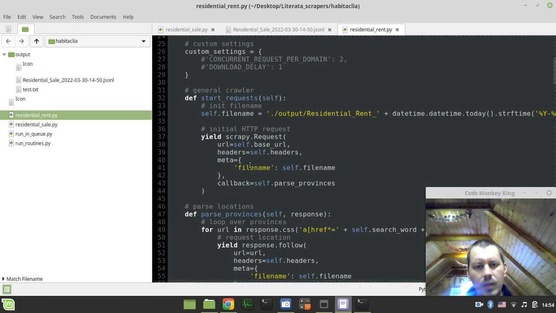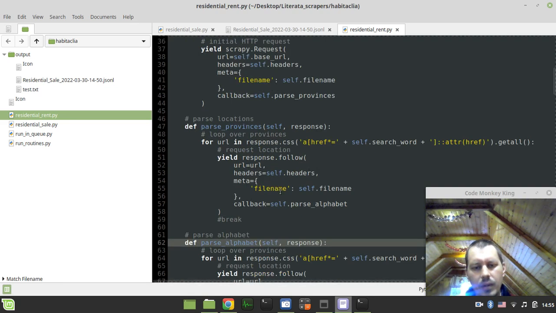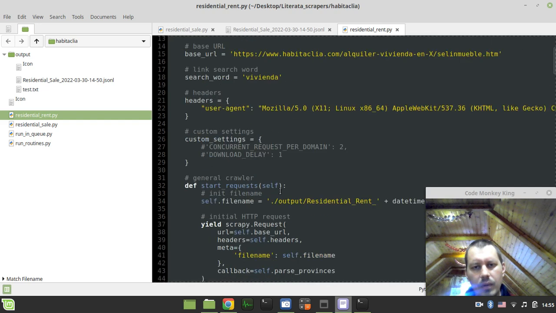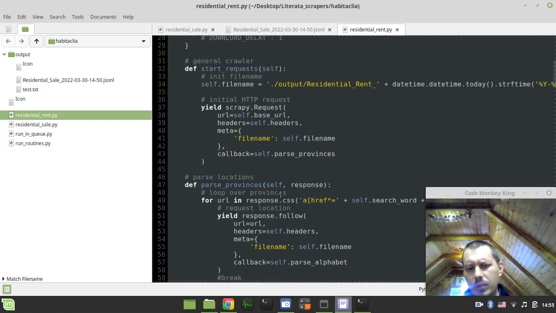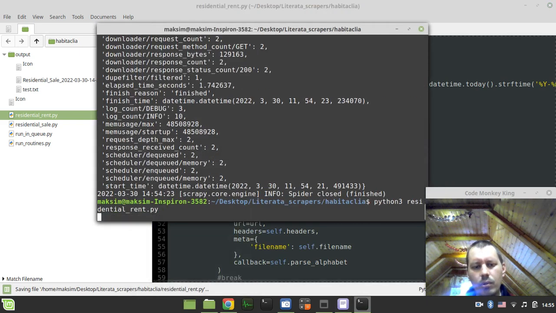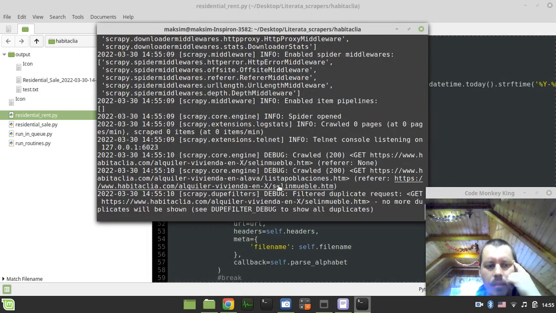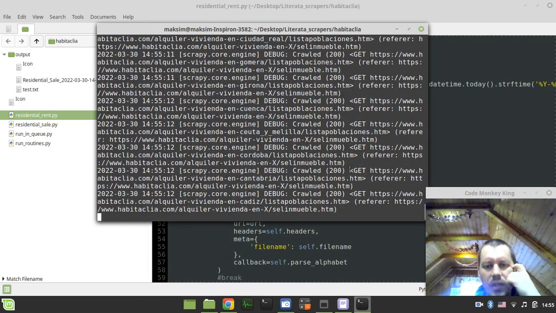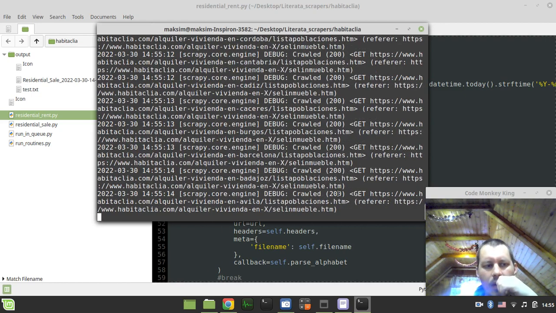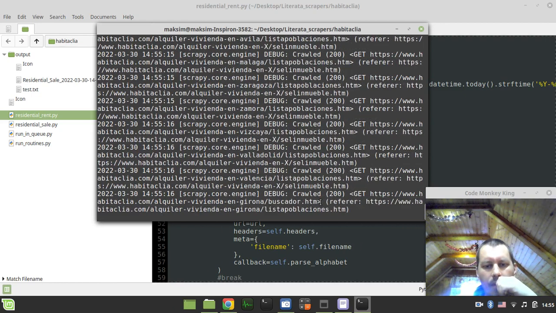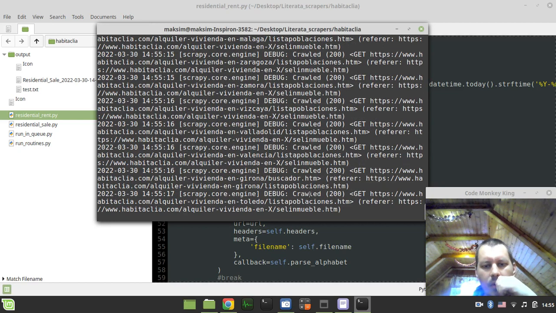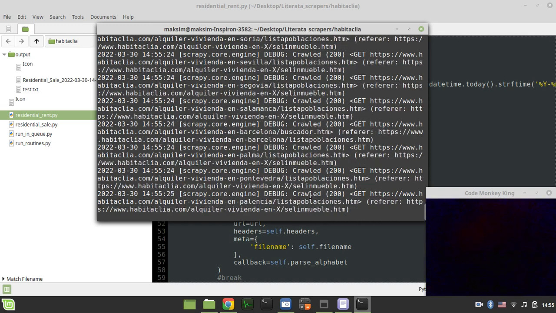Where does it take the list? I don't remember, to be honest. But yeah, okay, let's try to crawl through more regions. It takes a bit more time, but hopefully it will get somewhere where those properties actually are available.